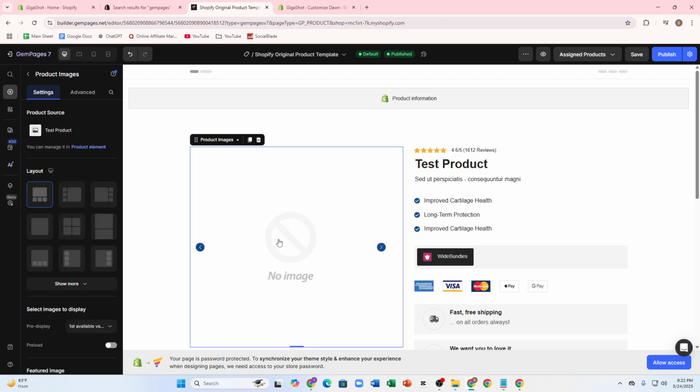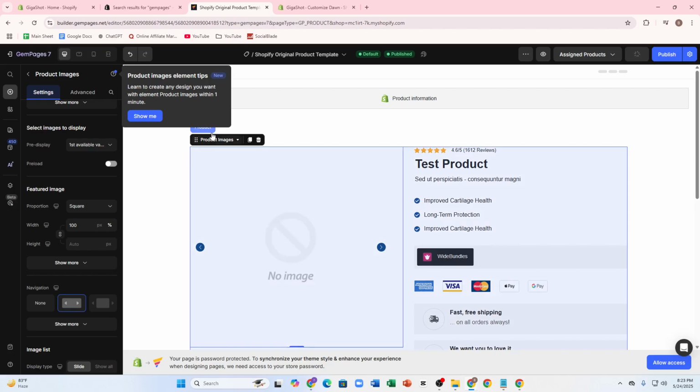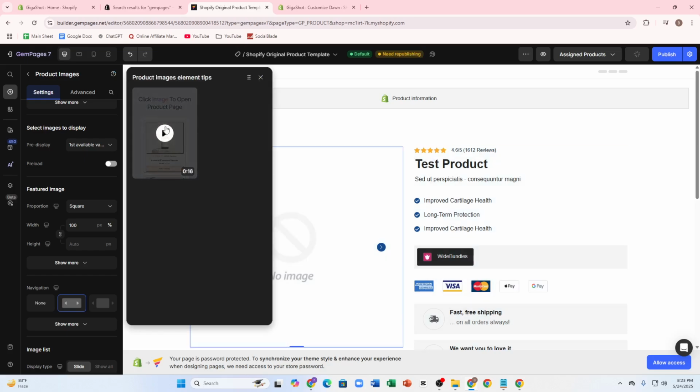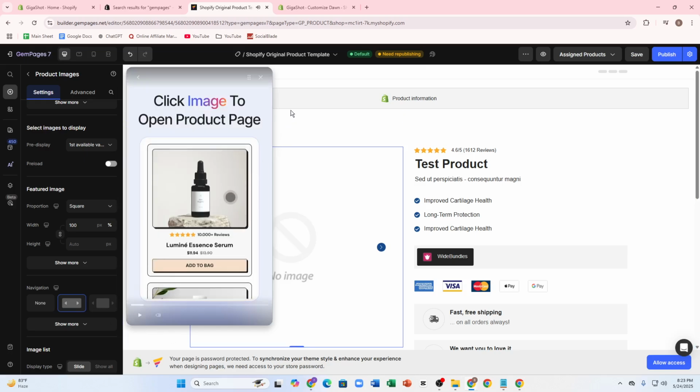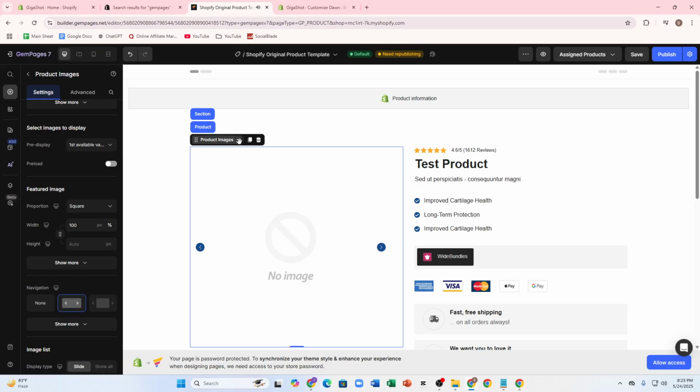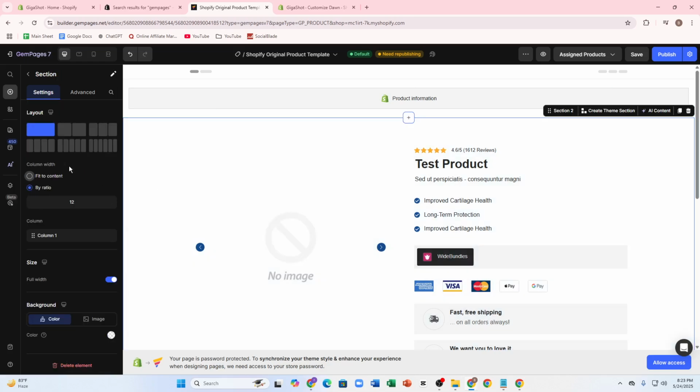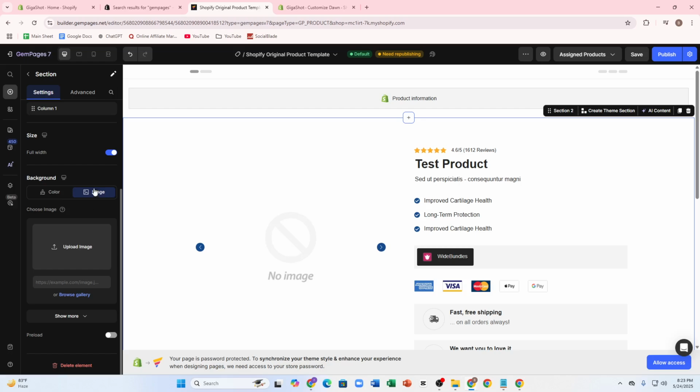Now you have to tap onto it and you have to upload an image to it. So let's upload an image. You can also add these ones, but I'm right now not going to add these images. So you can also go to Shopify apps for further editing, but right now I'm going to just upload an image from here. Here you can see this image under the background option.